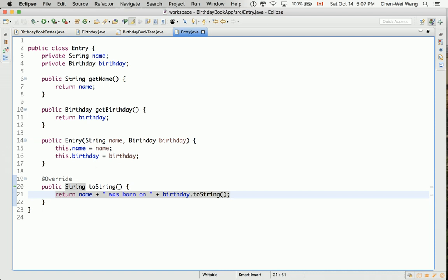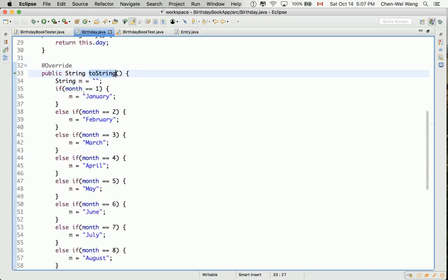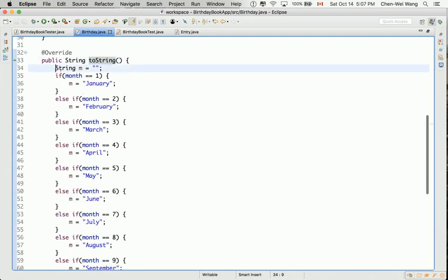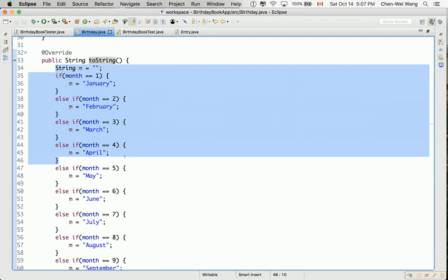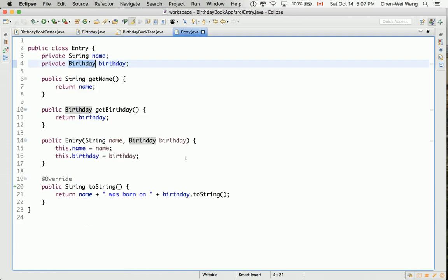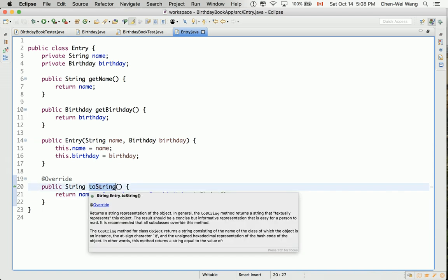In order to define the toString method for the entry class, we are trying to use the attributes of the same class, name over here, and we're also trying to use the attribute birthday in the same class. However, we are calling the toString method that was defined on the birthday class, which is here. And that method there does the thorough case analysis of the month, which can be January, February, March, etc. Right? So we're calling the toString method of another class in order to define the toString method of the current class. Okay, that's very, very typical in OO. You just want to reuse the code by calling methods when appropriate.